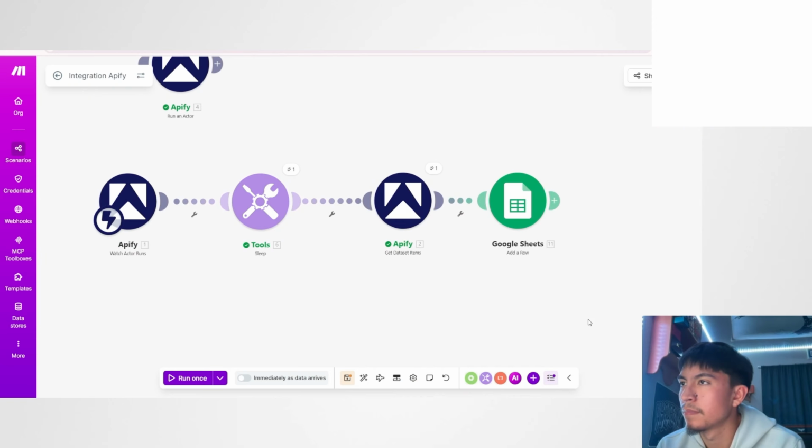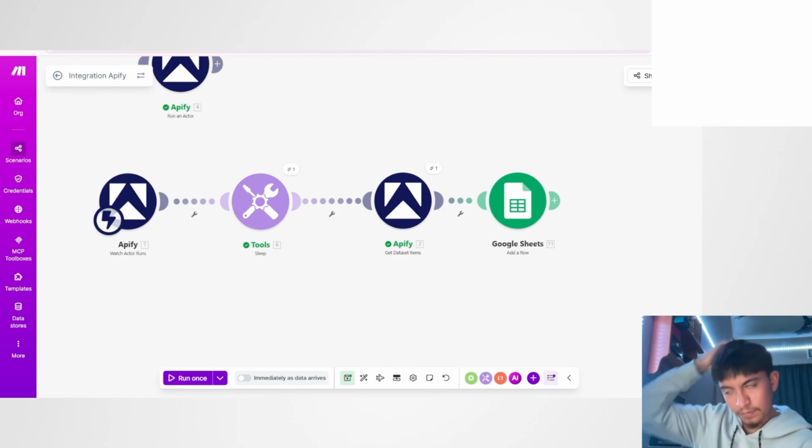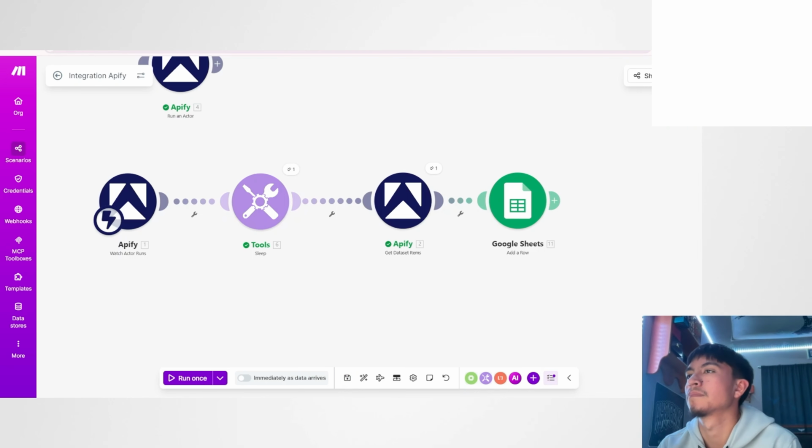And then what do you think we should do after here? Always save, bro. If you see yellow around the big save right here, make sure you press it. You don't want to lose your work. If anything happens, if the electricity goes out, if your computer crashes, whatever, everything you did is not going to be there. So you have to make sure you click save down here so that this button is not highlighting yellow.